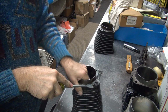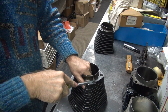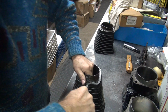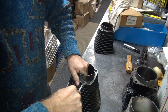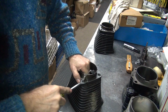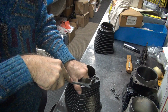Scrape off the excess. So these ones aren't too bad on there. You can get a straight shot and just give it a big push. Maybe it'll come off as a unit. This one's not, so you go back to twisting and scraping. You find yourself starting to scrape the base material up, and then it's time to go back and resharpen your cutter. Whatever you do, never get in front of that damn thing. It'll make you bleed.